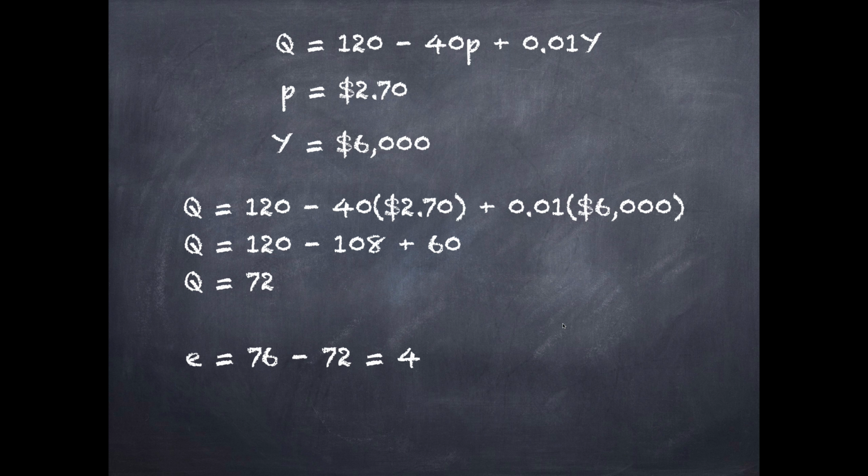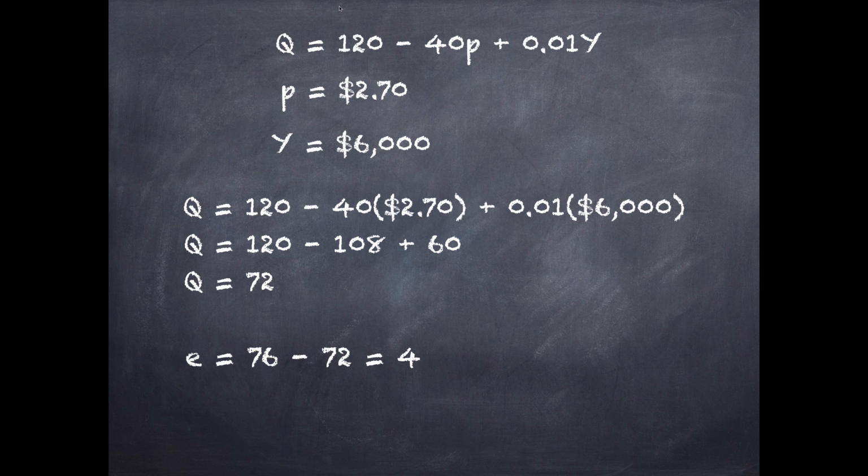And the final part of that question was, why would this be incorrect? Well, remember, this is a demand function. It is modeling quantity based on price and income only. There could be other factors that are important to determining what Q is going to be. For example, you might want to include temperature. Some people think of avocados as more of a warm weather product, so people have a tendency to eat more avocados in the summertime than in the wintertime. It might be considered a seasonal variation because of that.